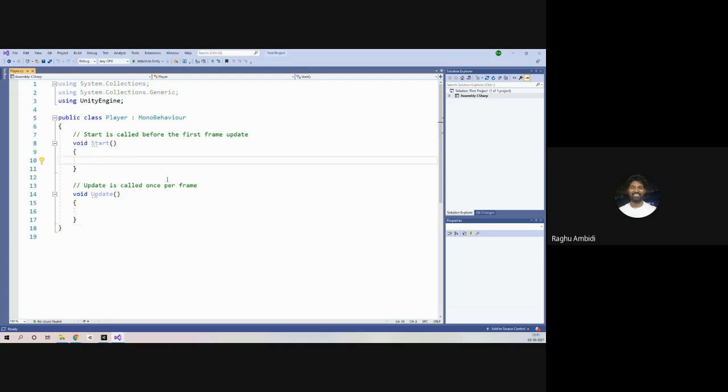Let me print some message onto the console. In Java you have System.out.println, in C++ we have another way. In Unity especially we use Debug.Log. Debug is a class and Log is a function, and we write the message inside it. So: welcome to Unity. I'm just printing some message and saving this. Make sure you write it inside a function, not outside. Even in Java, in the main function, we write inside the function only. Fine, I have a file, I have a class, I have a message here, cool.